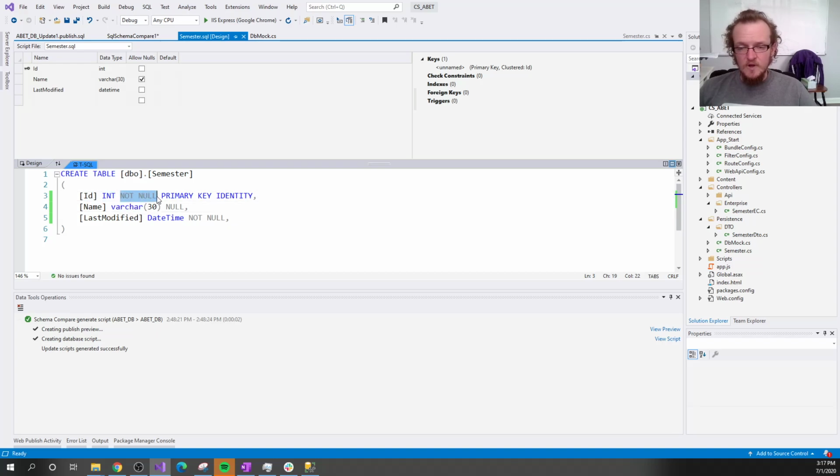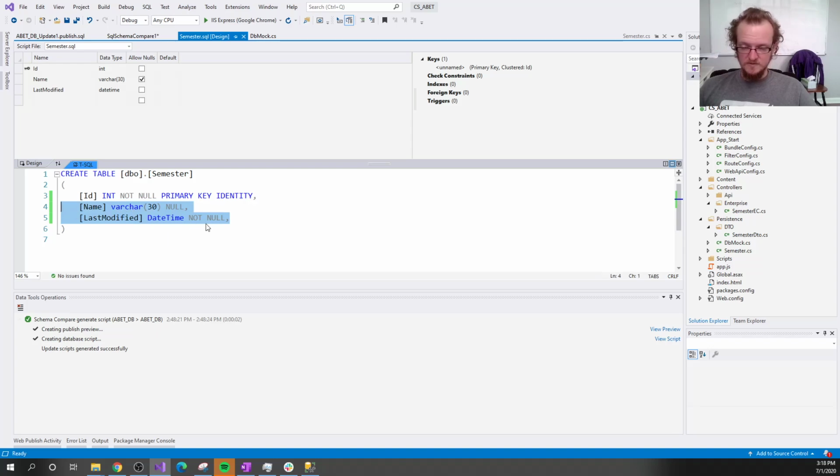The third thing is whether or not you actually allow nulls to be stored in that column. Here I'm not allowing a null because this is the ID that's going to be the primary key for the table. Here I do allow a null for the name. It's common to make things default to null, but if you have system level columns like last modified, where you want to make sure that anybody who modifies or inserts something into the table is providing a date stamp, you would also make that not null. So if somebody tried to create a new record and did not specify a last modified, you would get an error. You wouldn't actually persist that data.